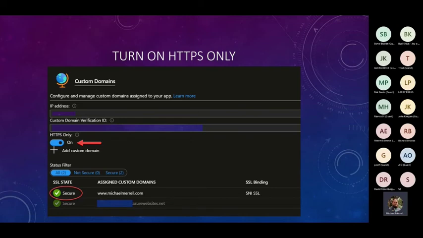This ensures that all traffic coming to your website goes through your SSL and ensures that search engines will have more trust in your website as a secure website that will be protective of its users' information. And with that, that is all I had.